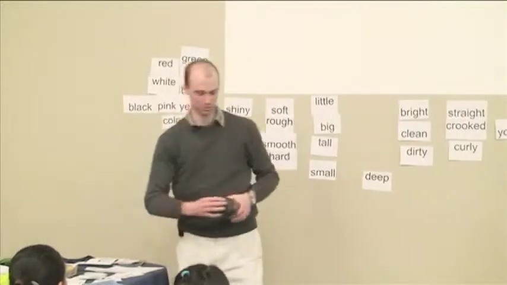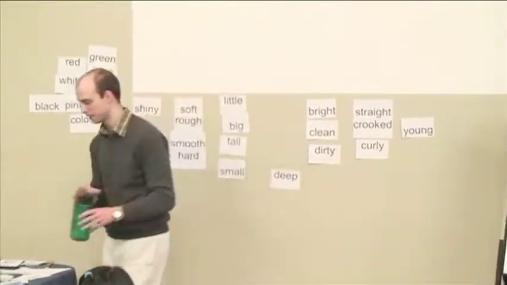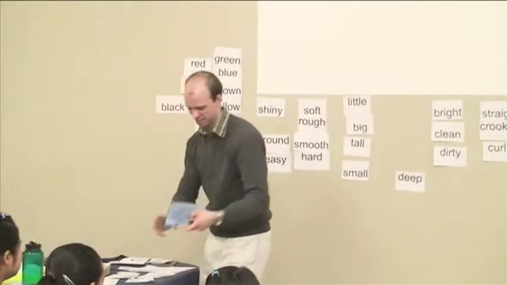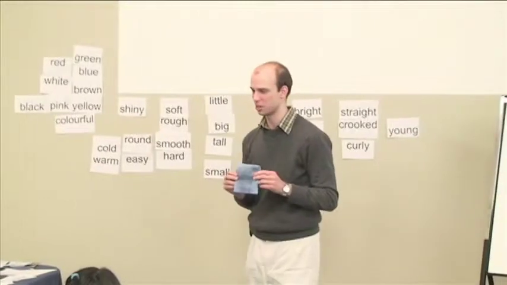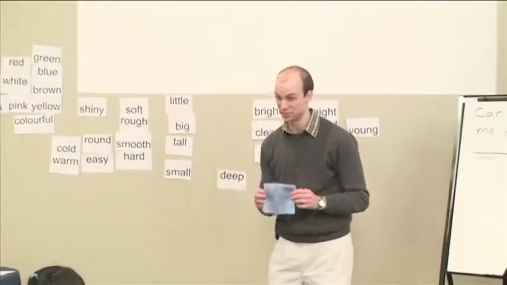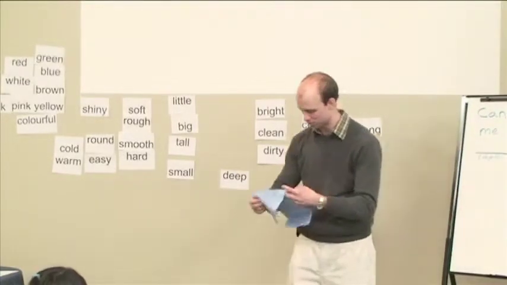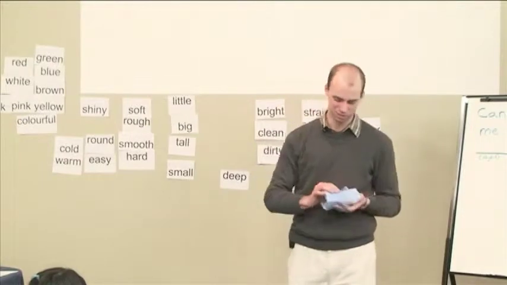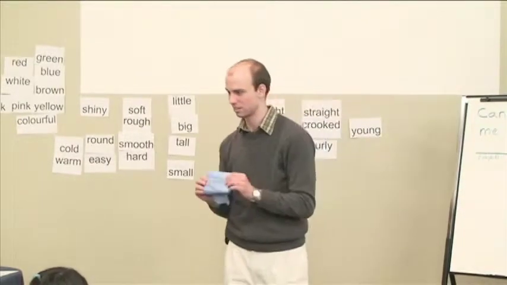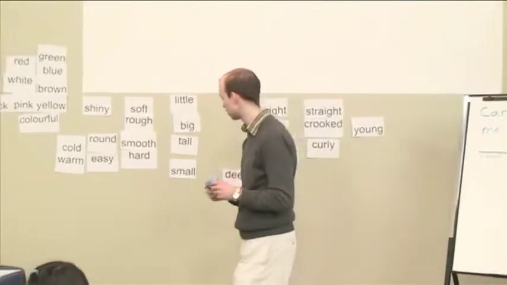But black is also here on the lid of this water bottle. You can also see that there's some black on this cloth. What can you tell me about this cloth? It's very dirty. That's right. It hasn't been cleaned in a while. However, if I just show you this little piece, what can you tell me about this piece of the cloth? Clean. It's clean. That's right. Dirty and clean. They're opposites.